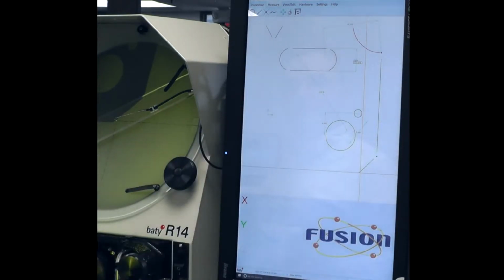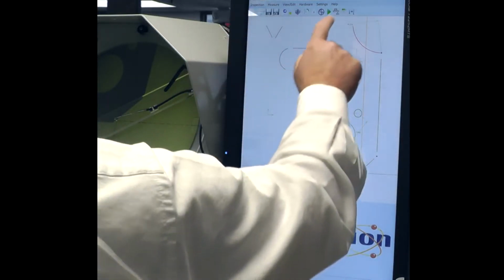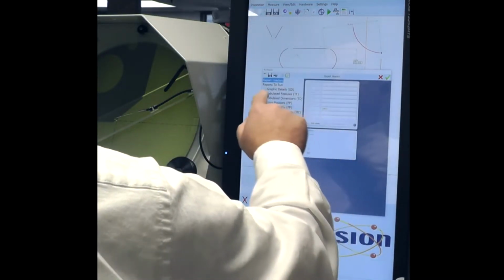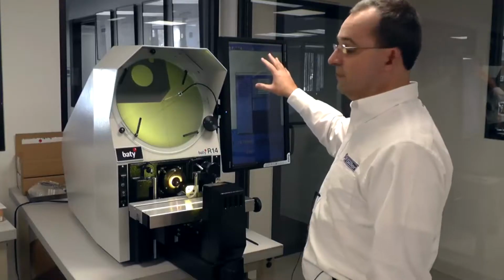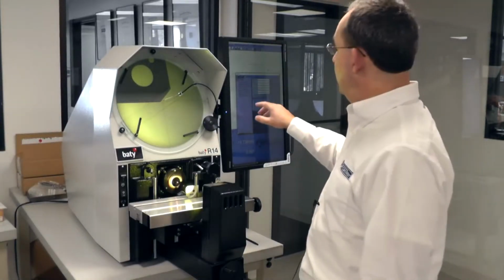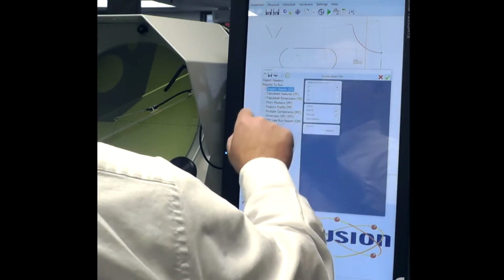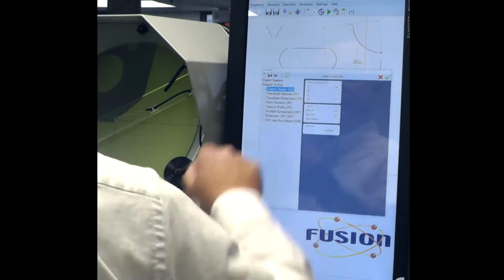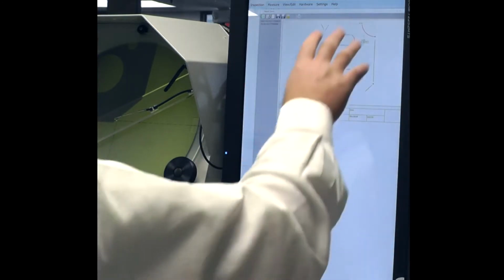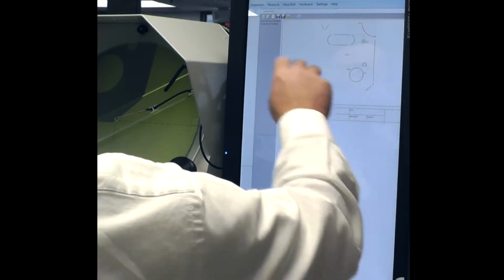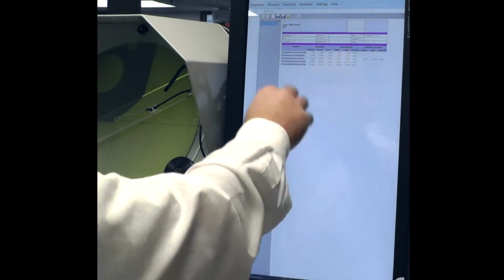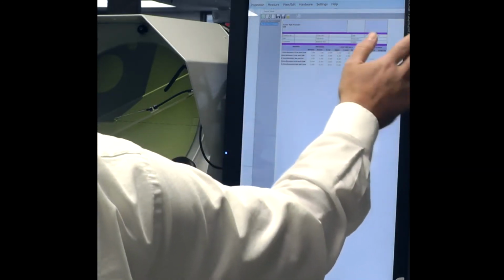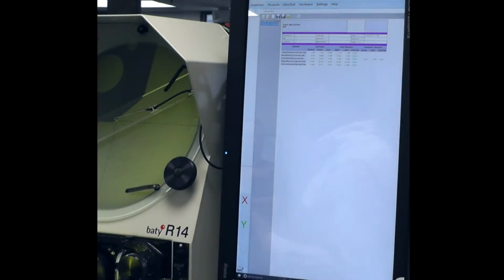I've done some more measurements here. Let's see what our report looks like. Generate reports. In this case, we're going to run both a graphical report, which will give us this drawing dimensioned as we see it, and also tabulated dimensions, which is probably what the QC guy actually wants. And then we'll run it. And now we've got our dimensioned drawing up here. And if I select the second tab, I get my tabulated features here with all the header data that you would want to put on for your QC department to stay compatible with ISO.